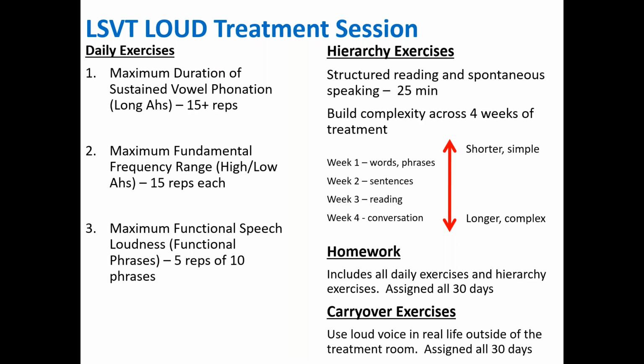And we're building complexity across the 4 weeks of treatment. So in week 1, we're working on words and phrases using that loud voice. In week 2, we progress to a sentence level, so 1 to 3 sentences. Week 3, we progress to more of a continuous paragraph reading level. And in week 4, the goal is that we're able to get that loud voice into conversational speech.